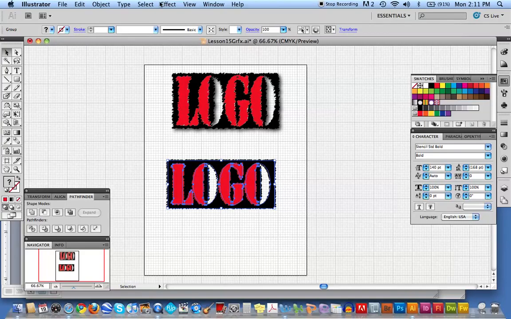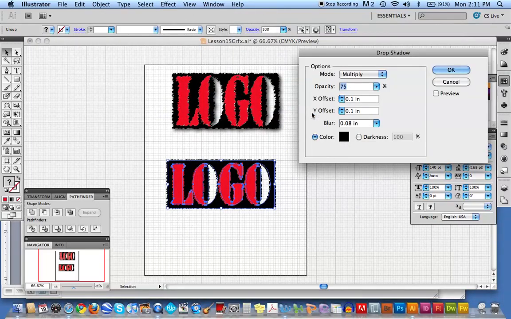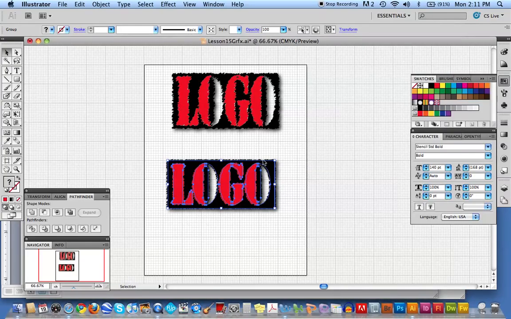Then I'm going to go to Effect, Stylize again, and in this case I'm going to choose a drop shadow. You can click on Preview to see what this will look like. If you're satisfied, you can click OK, or you can change any settings which you wish. And that gives you your basic text cut block. In this case I added a scribble effect and I added a shadow effect. That could again be a very simple text logo for a company. Okay, and that is the end of lesson 15.